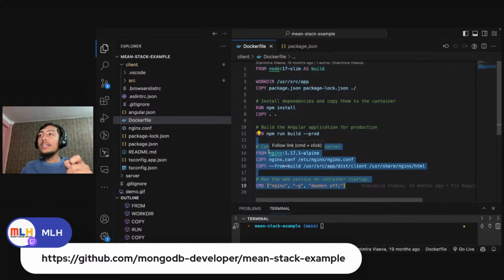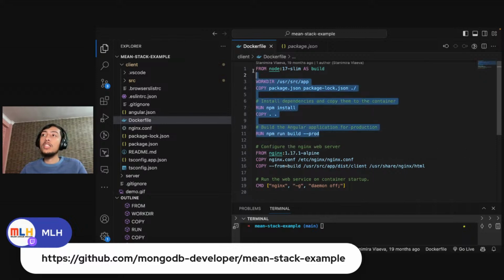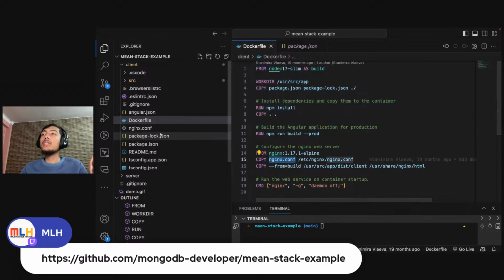So in this stage, we are using the Nginx image, and Nginx, if you don't know, is used to either serve static applications, mostly used in production to serve static content, or act as a load balancer, or even act as a reverse proxy. And in this case, we are using it as a reverse proxy, and also to serve our static content, whatever is built from this stage. And we are copying a basic Nginx configuration, which is right over here, inside the configuration path of the container.